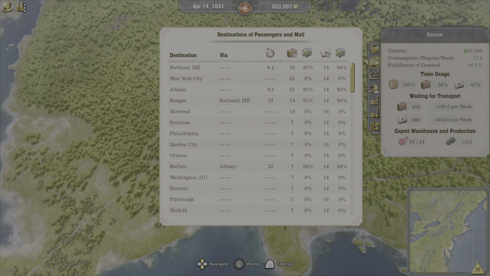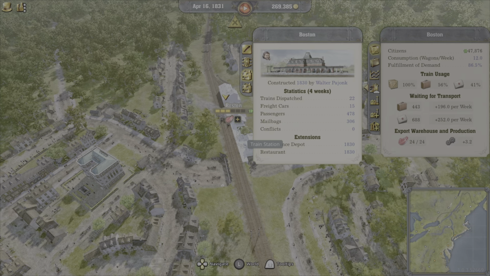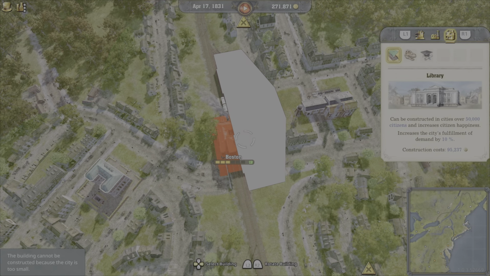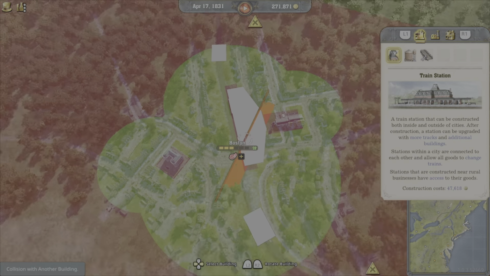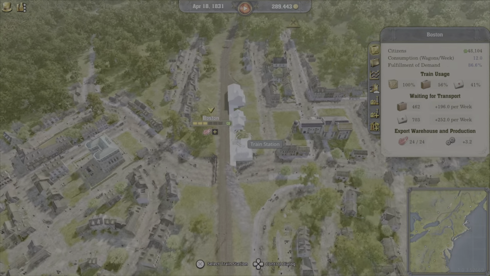What about Boston? You see the transportation went up a little bit. They wanted to go to Montreal, Buffalo. They got that. I think there's some upgrades maybe I can do here. Some upgrades. Supply tower, I suppose. Maybe it's already upgraded.